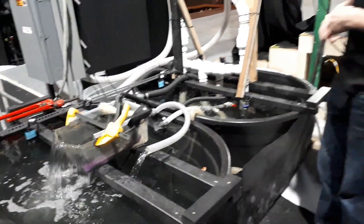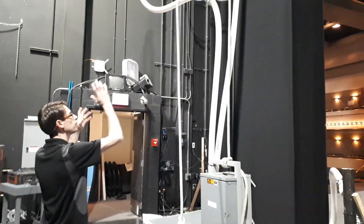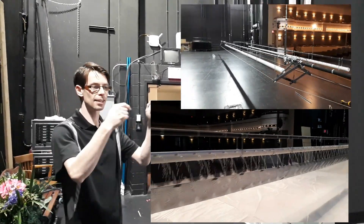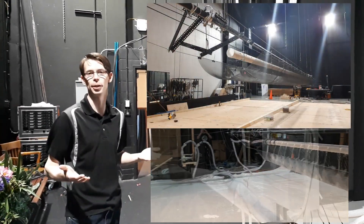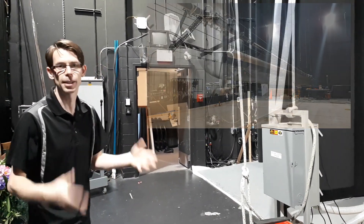As the water goes up the pipes, what we have up there is two lines of rain pipes. They're a three-inch pipe with holes along the sides, and as the water comes down off the pipe, it hits a window screen material, and that's what breaks it up into little rain droplets, and then it comes down and hits the floor.